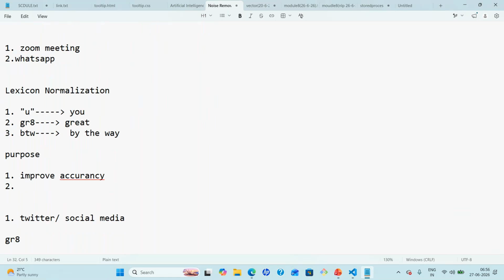Grade 8 will be converted to great. Like that, u will be converted to you based on lexicon normalization.